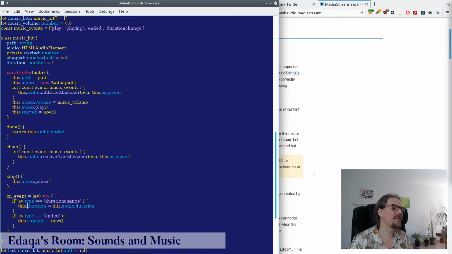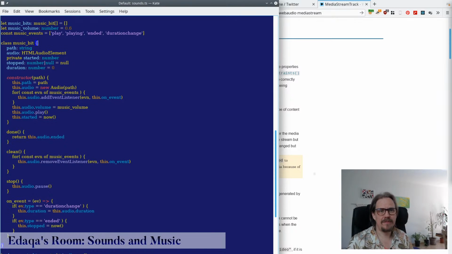I want to know how long this is. You can't just look at it because it's dynamically loading. You don't know how long it is until it started loading it. If it's an endless stream, this could be infinite. If you change the source of the audio element, which you can do afterwards, this will change again. Right now, I just want to track it. So in my music bits, sounds similar to sound bits, I track the duration. I just started at 0. And when the sound is done, I want to say when it stopped, so I know when the music has stopped playing. This is important for when I track new sounds.